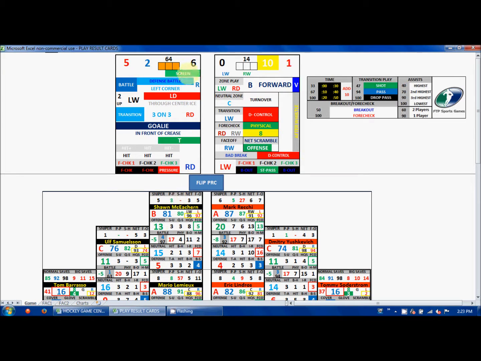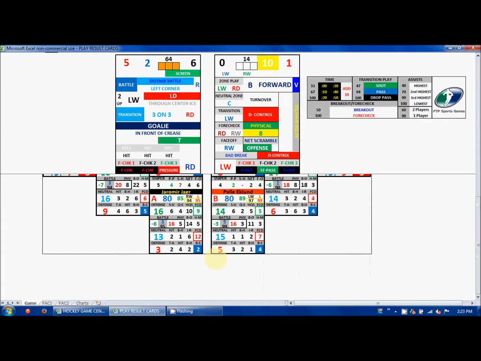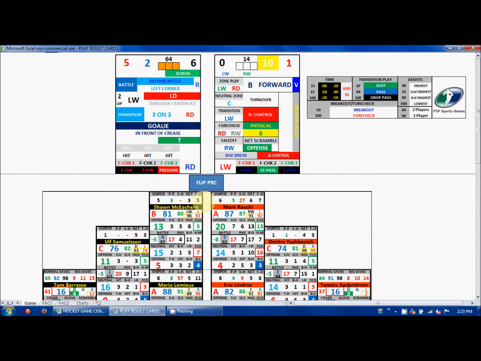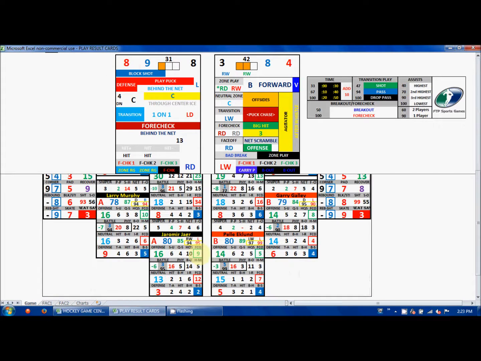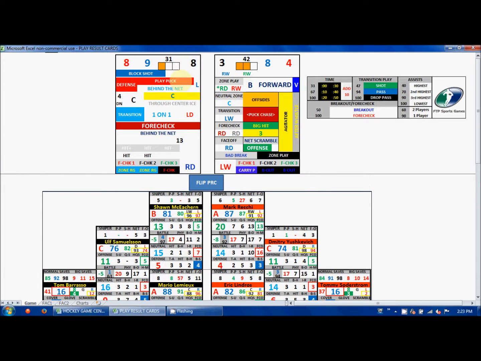all right? And there's a screen chance, all right? So the right winger, Jaromir Jagr, is going to have a chance to screen the goalie in front. So draw new cards, and 8 is over Jagr's net rating, so no screen there. And 83 is above McEachern's shot target range, so even though he made a good play on the chip and chase, got the puck, was able to get into a spot where he could have created a quality scoring chance, he fires the puck wide.